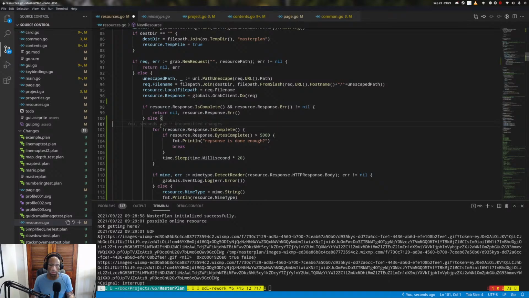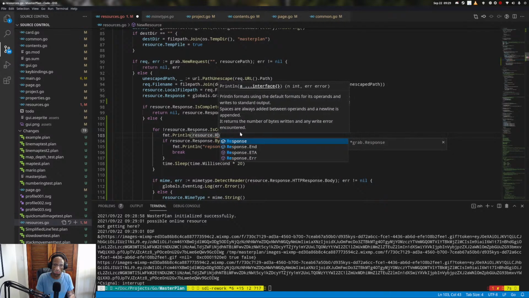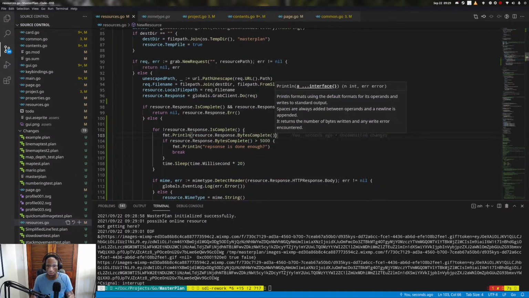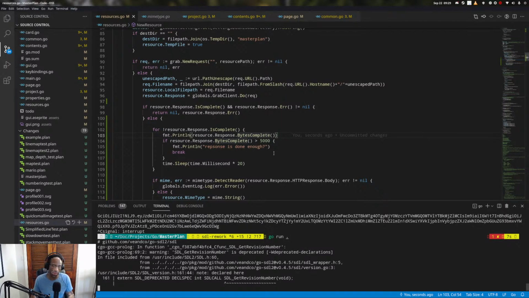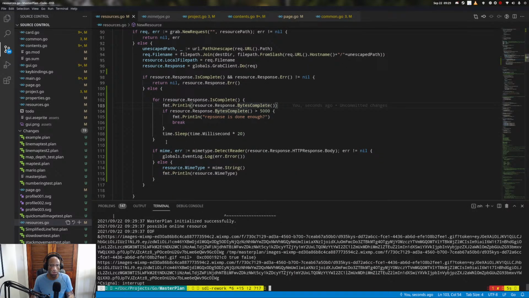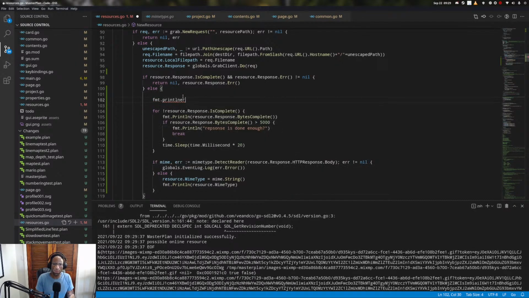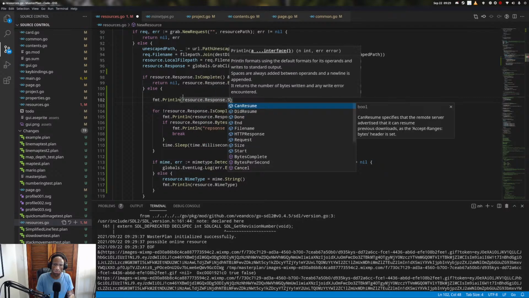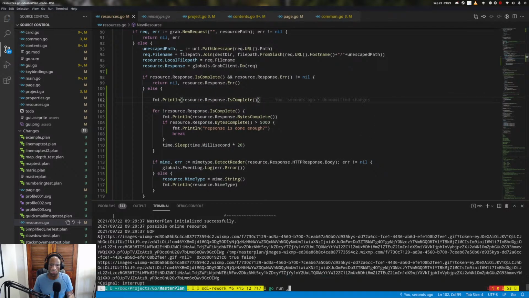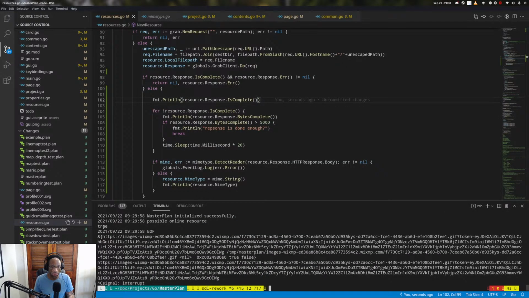Well, we already know it's not complete here, because this is an else branch. So it's not complete. Then we want to loop through and wait, right? Let's see. It's complete. This is not blocking. It's because the application isn't freezing, so we know it's not blocking. Oh, no. Is it? Let's see. It is complete? Why would it be complete?